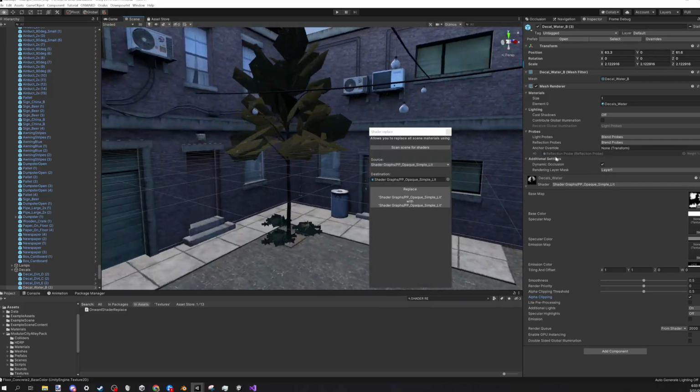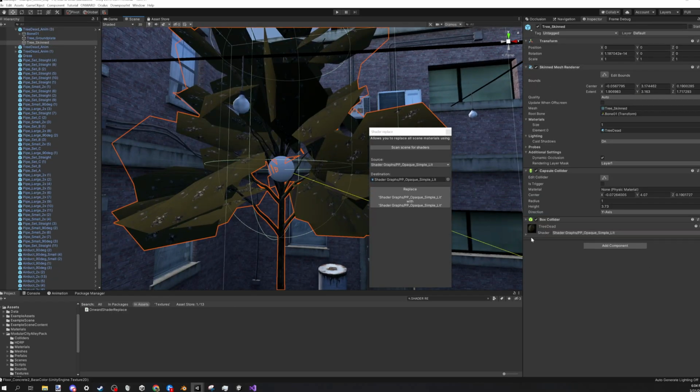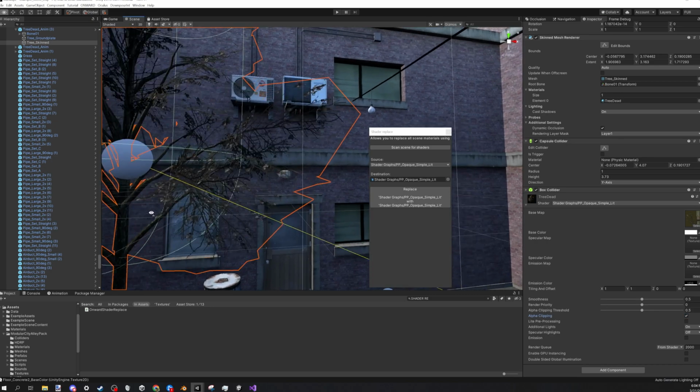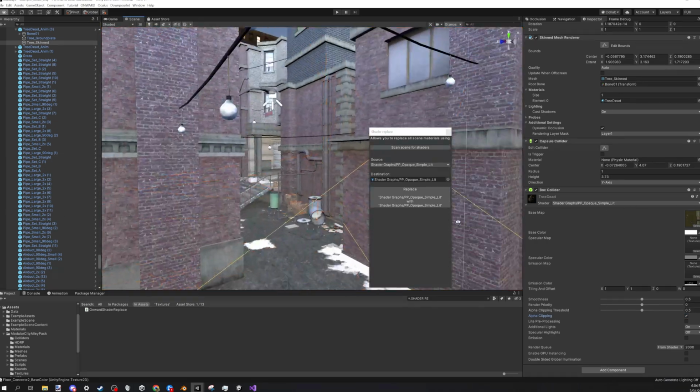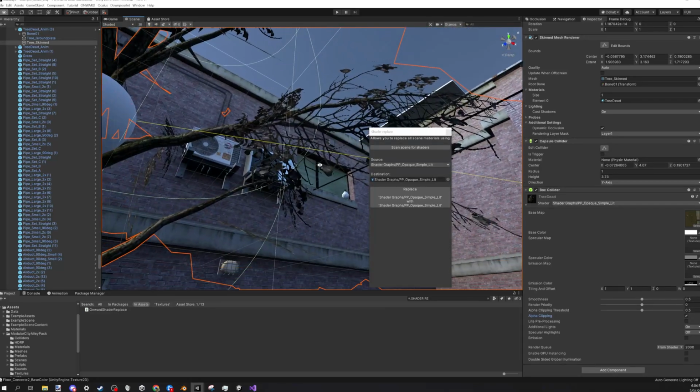But now you can start to see, here's a tree, leaves are alpha clipped. You want to try to avoid alpha clipping as much as possible because it is very inefficient, especially if a player has to get right next to it. Every pixel that's see-through has to double draw.